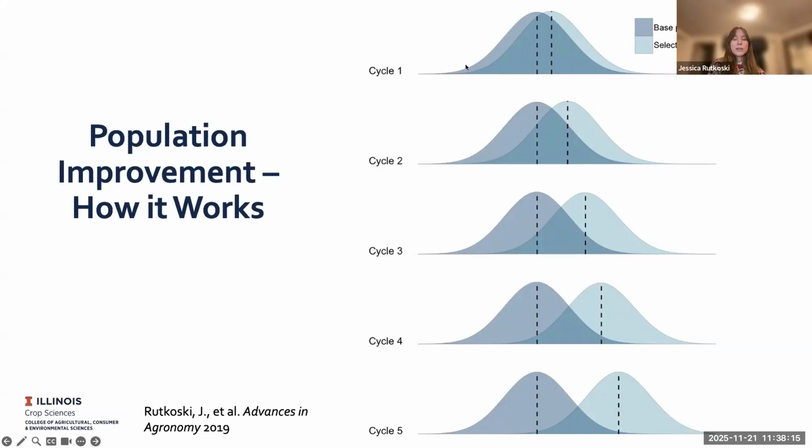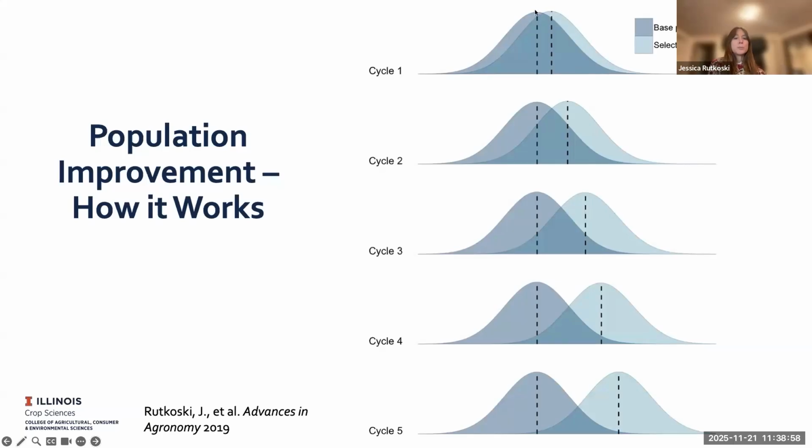And then what we do is say this is the distribution of our trait values. You look at the upper tail here, which would be the best individuals, right? So we would select those and then intermate them and form the next cycle of individuals. And that would be the light blue selected population. So from one cycle of selection, selecting these upper tail individuals, the best individuals, intermating them to get their progeny, which is this light blue, you can see that there's some improvement in the population mean. So we've allowed the best individuals to mate, form this progeny population, which is just slightly improved.